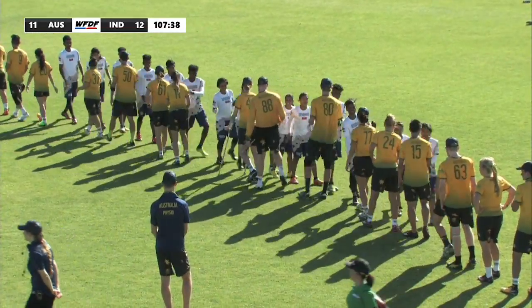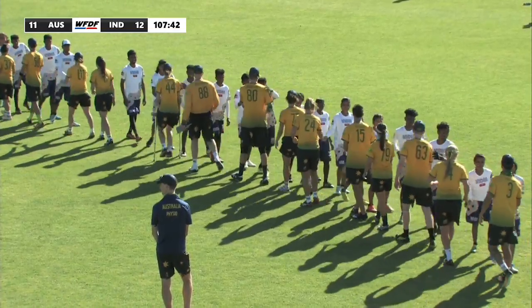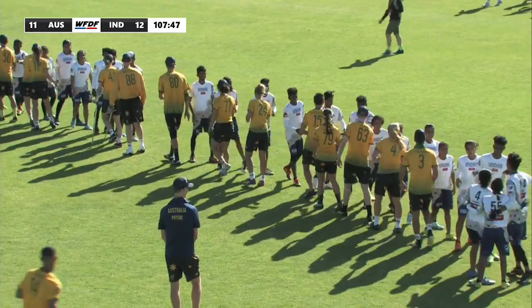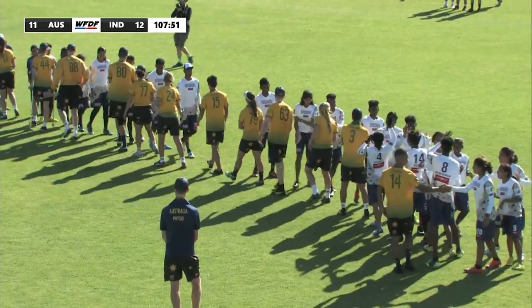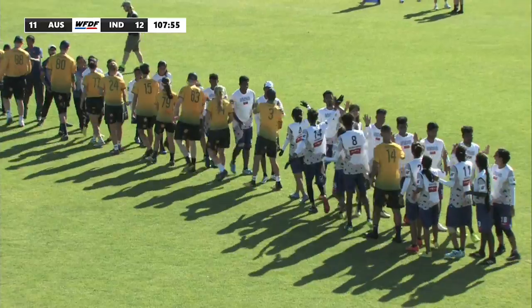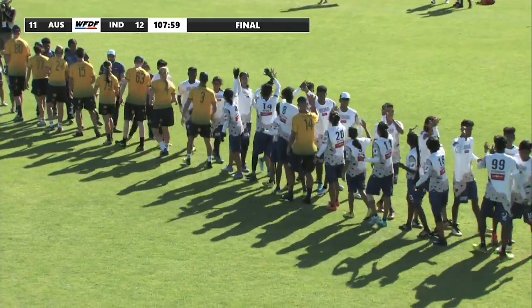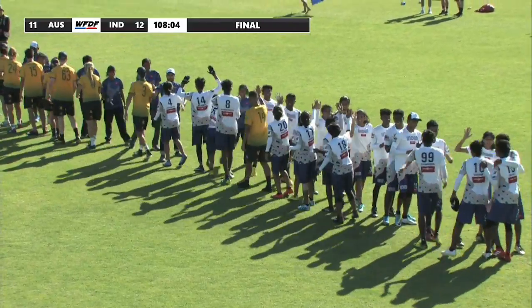What a game. There was nothing that game lacked, apart from a bit of still air. Yeah, I would have liked to see a little more consistency from the Australians, but the better team won on the day. The Indians took every single chance they had. They were ruthlessly efficient, and they punished every mistake the Australians had. The Australians didn't change what they were doing, which is good to have faith in your team, but I think they might have gotten a lot of nerves into them.